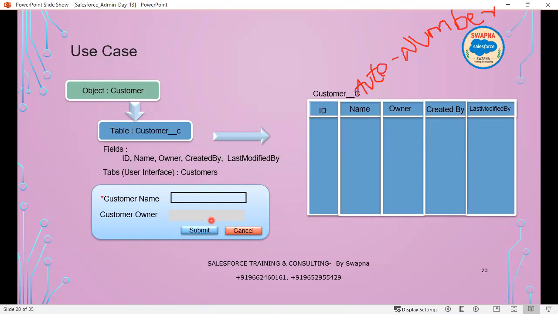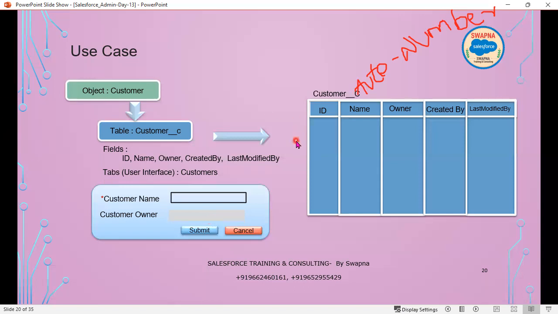You cannot edit it. So the only place I need to enter data is customer name. The other 3 fields, ID, created by, last modified, will not be shown.